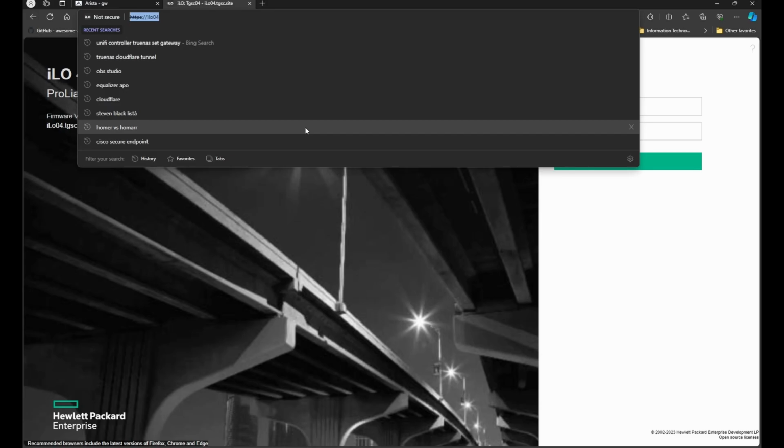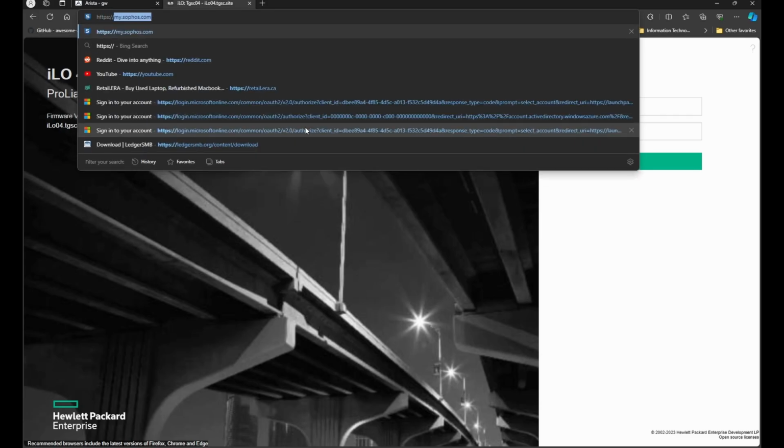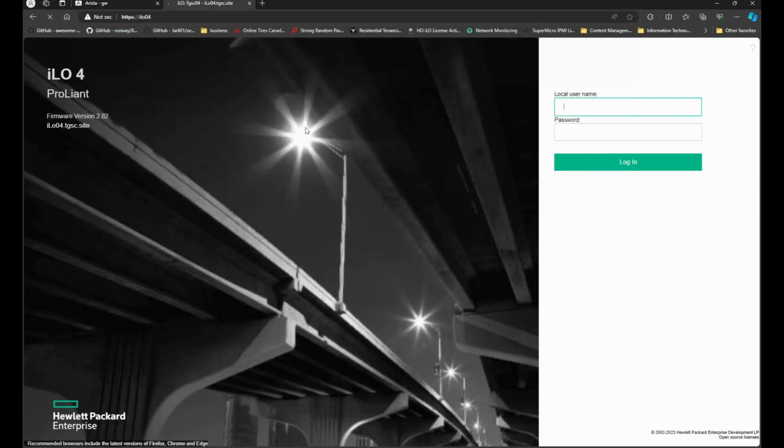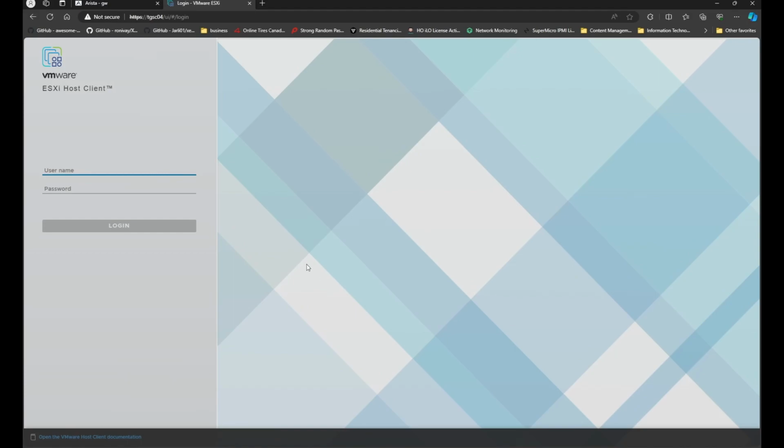I also have http://04, and it's going to take me to one of the virtual ESXi clients that I'm hosting, and that's all managed by the Arista NGFW that is hosting at the edge of my network.